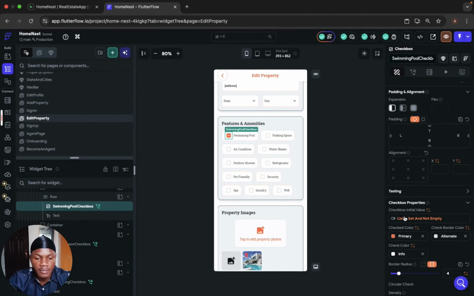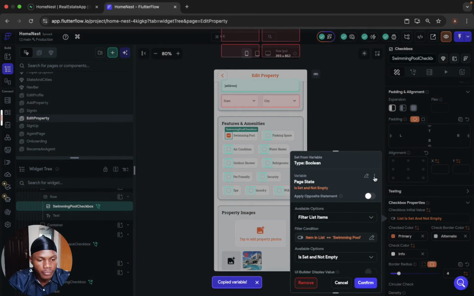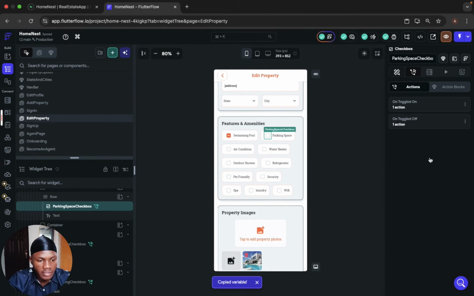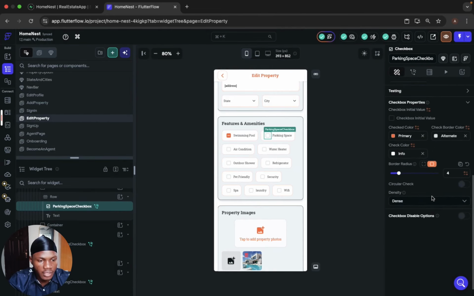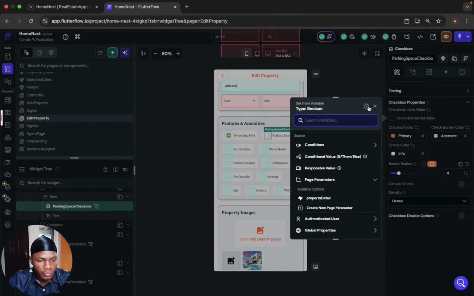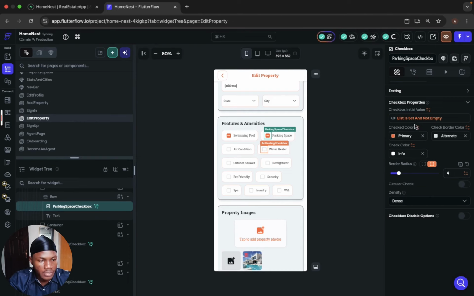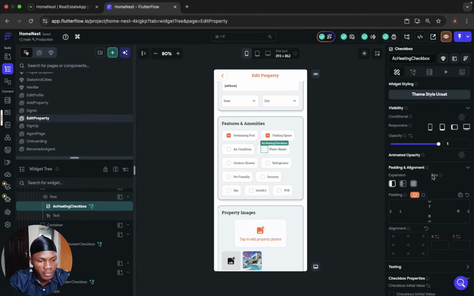So I'm going to do the same thing to all the checkbox. I'm going to copy this variable. So I'll paste it on the checkbox initial value. I'm going to paste it here. So I will paste it on all the checkbox initial value.